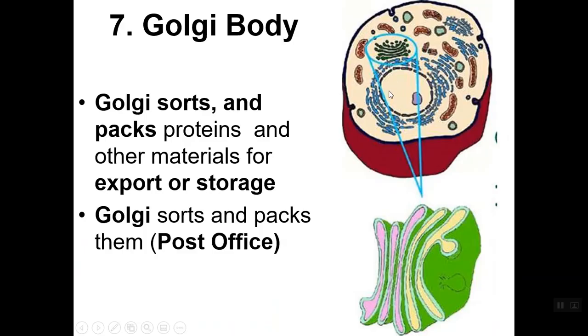All right, the Golgi body is kind of like the post office in this analogy. It's like UPS. You're going to package, you're going to sort, you're going to tag proteins and other things that need to be moved throughout the cell. It is also a system of membranes, and it kind of looks like the Wi-Fi signal. If you're looking at an image of a cell and you're like, well, how do I tell if it's the Golgi or the smooth ER or the rough ER? It looks like a Wi-Fi signal, whereas the ER does not.